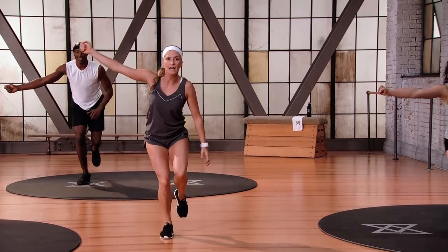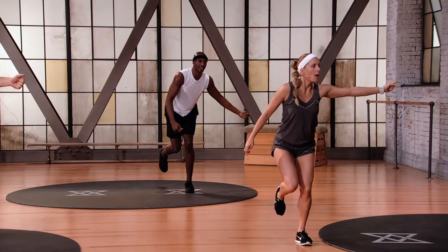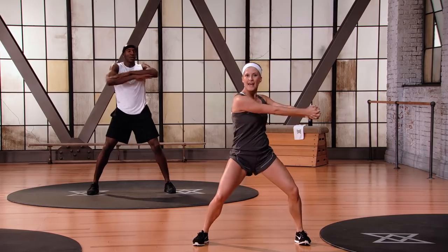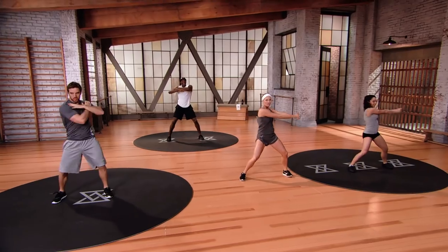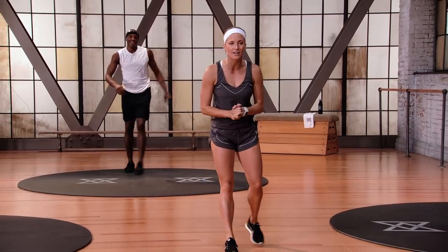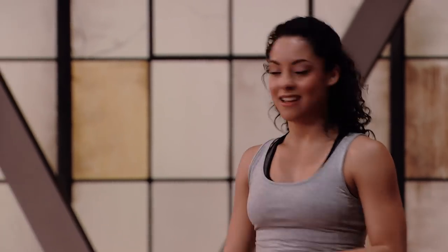Four, three, two, test it left, go. Four, three, two, back to rotators. Clasp it, finish right here. You have 7 seconds. Make it count right here, power it up. Completely side to side. You have three, you have two, one, and relax. Excellent work. Please grab yourself a sip of water. You just got yourself a 45 second break.